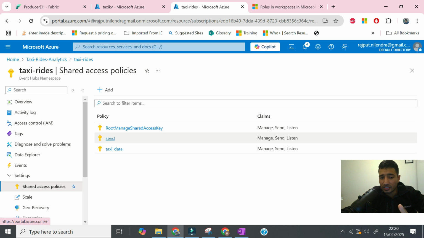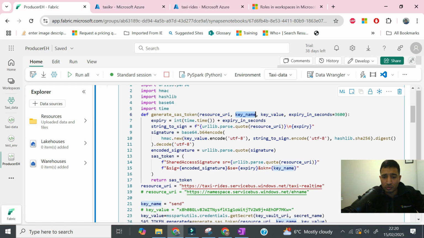So the two keys, one is for Azure Key Vault and one is for shared access policies. We have to use the shared access policy key name here because we are talking about shared access signature for Azure Key Vault, right? And then we have to give how much time we want this shared access signature to be valid for. I want it for 3600 seconds.